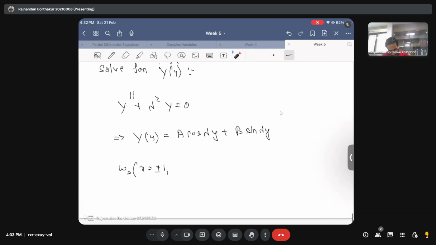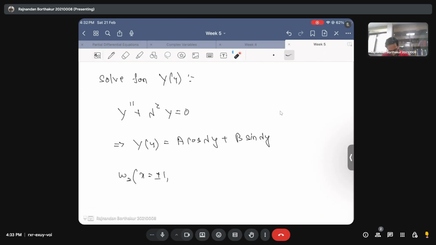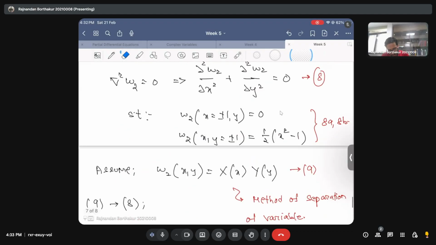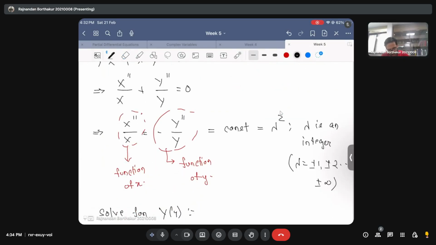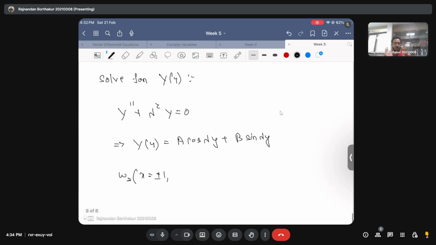So hold on, let's see. So this is right. Just some function. Okay, I think I wrote the solution wrongly. This is x equal to 1, which means that... okay, I think I chose the separation constant wrongly. The separation constant that I choose actually has to be equal to minus lambda square. Anyway, what I will do is try to explain this in a clearer version next week. As I said, I just messed up a little bit with the choice of this minus lambda square along x and along y.